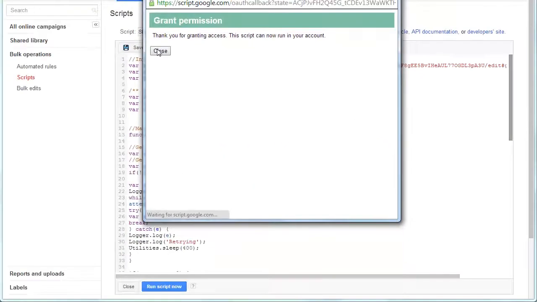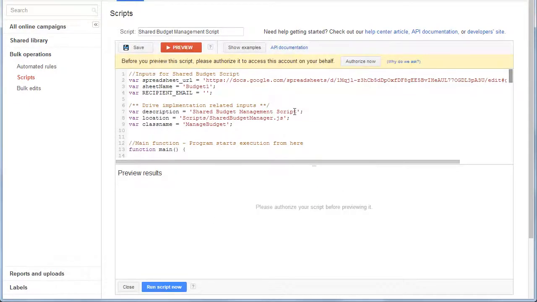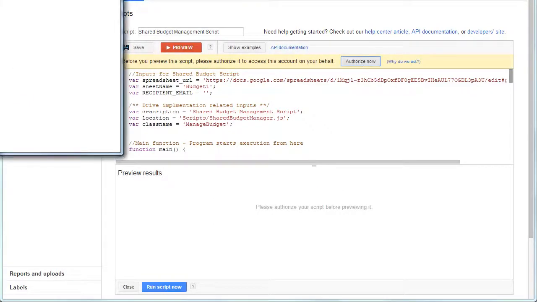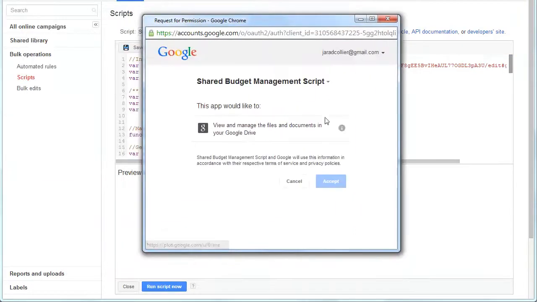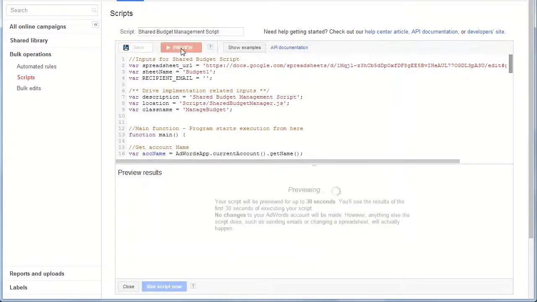And when we actually run it, it's probably going to ask us again. So let's hit preview. Okay, it's asking again because it's using Google Drive right here. Just hit accept. Now when we preview it, we should be able to see what this script does.